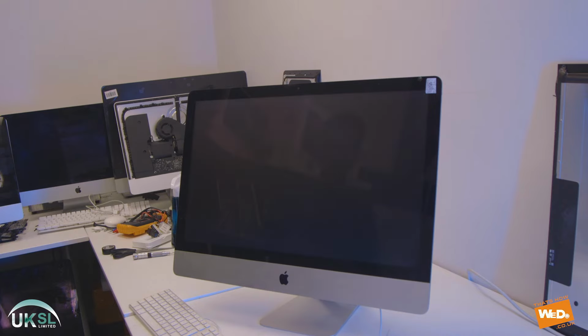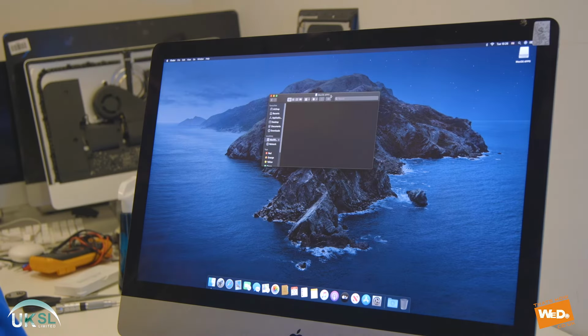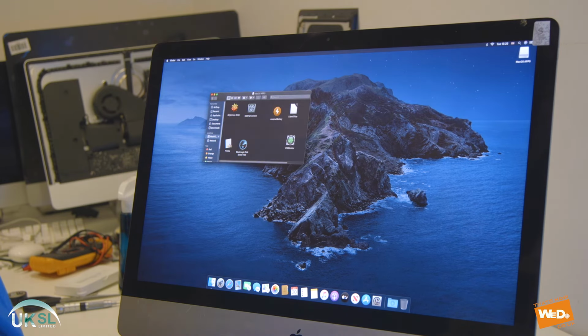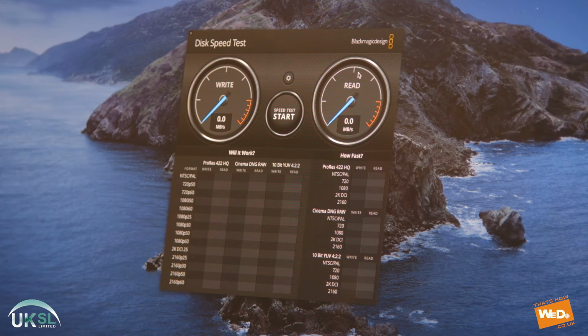So now let's start up the Mac for the first time with the install. So this is the first time the new hard drive has been set up and opened with the new operating system. So what we're going to do now is the speed test. If you remember previously from the beginning of the video, we done a speed test with the Blackmagic app, and we're just going to drag that onto the desktop. Let's open that up and give that a run and see the difference from where we were at the beginning of the video before we upgraded the hard drive.